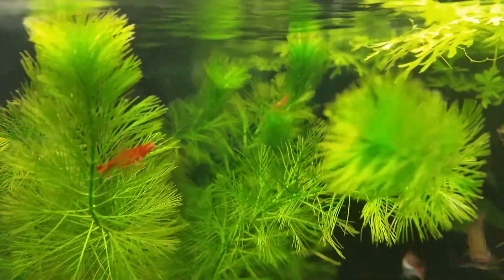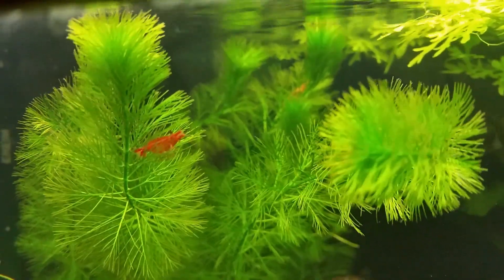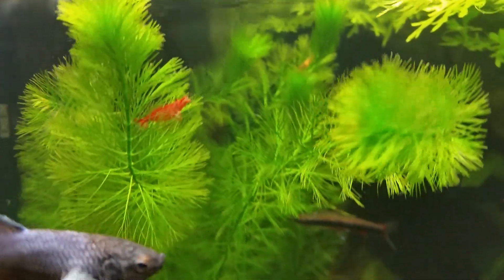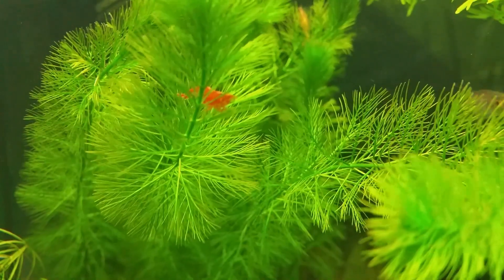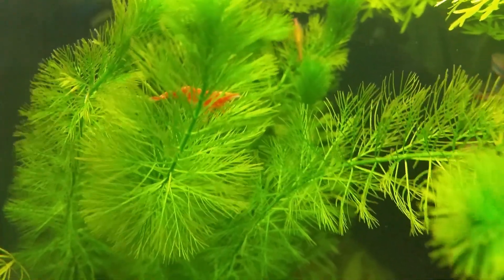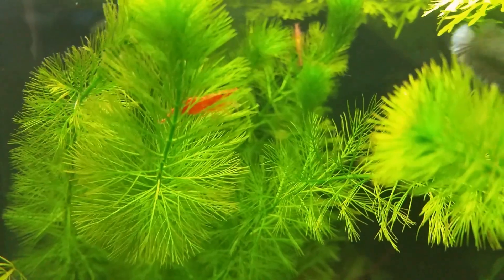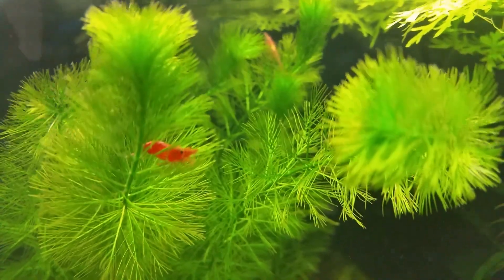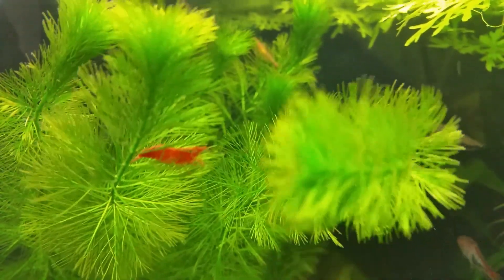The shell will get hard and more colorful, but just as they get colorful they will grow some more and shed that shell — that outer skin — again, and go back to being clear. So with rapid breeding and rapid growth, it seems that almost all the time your red cherry shrimp are going to be a rosy to clear color, and at any one time only a small number are ever truly red. That's one of the odd things you discover when you have a shrimp population growing in your tank.